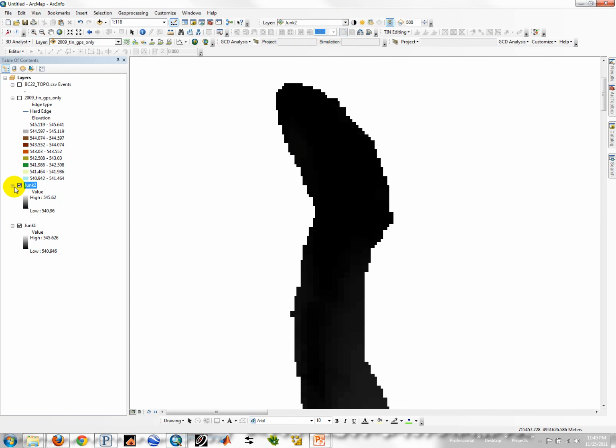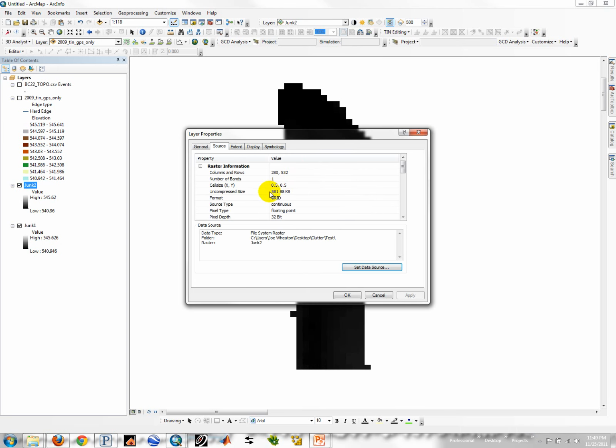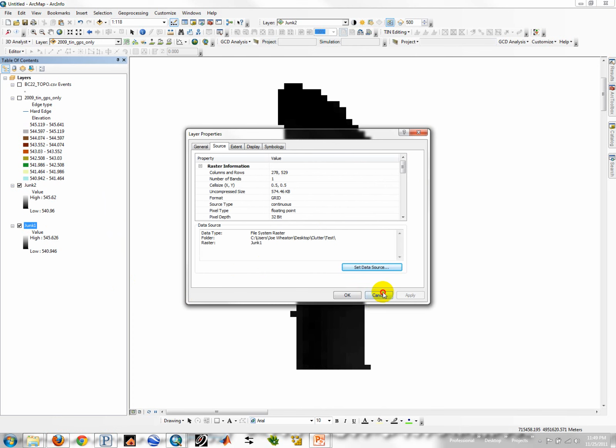But they were both derived from the original TIN. They're both equally valid rasters. But when I want to do some later raster algebra or other geoprocessing tasks, this junk 2 now has slightly different number of columns and rows, 280 and 532 versus 278 and 529.